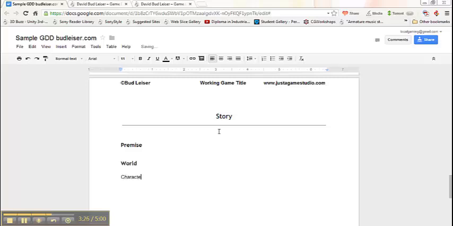And probably our major characters. All right. The world, you can go, story. And here's the thing about the story section in the game design document. If you're making an RPG, or if you're going to write a story and it's going to be more than 5 pages, you're actually going to do the story in a separate document, and then just go ahead and create the link to wherever it is right here so that people can go to it.